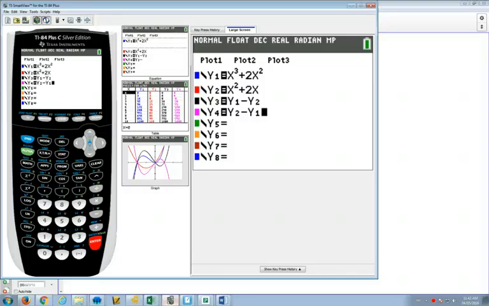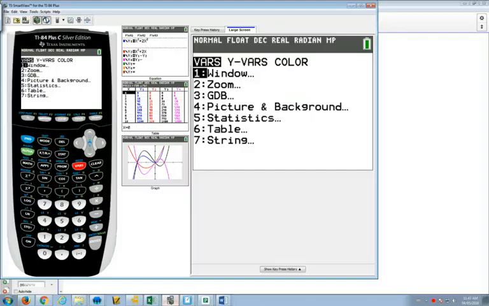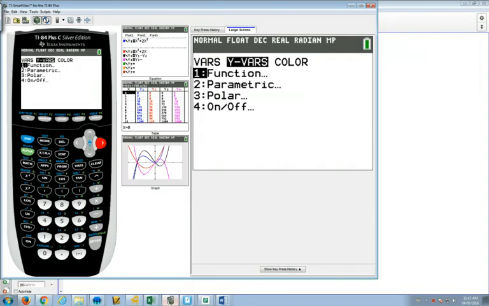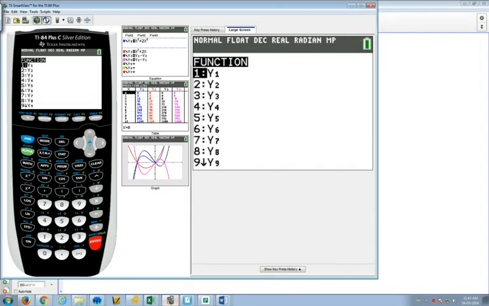If you have an older calculator, in order to get the y2 and the y1, you'll have to hit the VARS button. This might be just as easy even if you have a newer calculator. And then go over to Y-VARS, push enter on function, and they're all listed there. It's a little bit more complicated to find, but they're under the variables button, and then go to your functions.